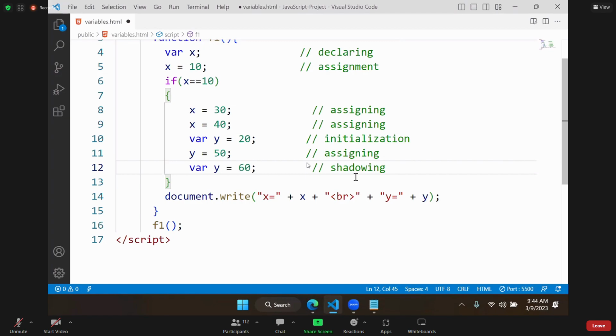This is not assigning or initializing, because there is already an initialization. If a variable is already declared or initialized, you can assign it and use it. But if you redeclare or reinitialize it using the var keyword, you are cleaning the previous memory and allocating new.